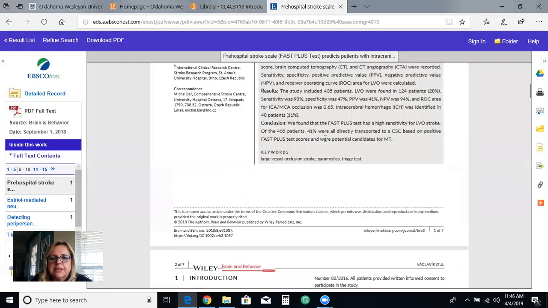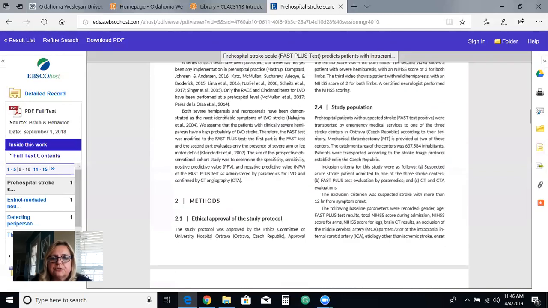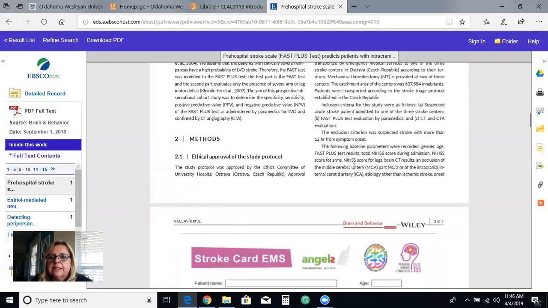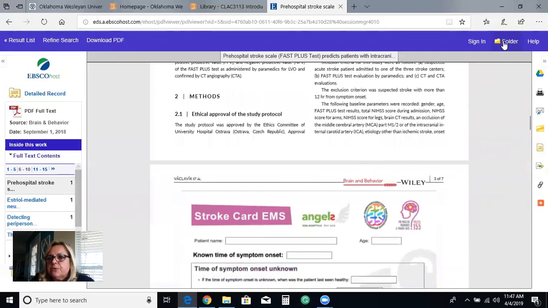You'll see your abstract. It's written in a magazine or a journal type format. There is what's called a folder that you as a student, if you sign in and go through the process of creating an account for yourself, you could literally save this PDF and dump it into your folder.